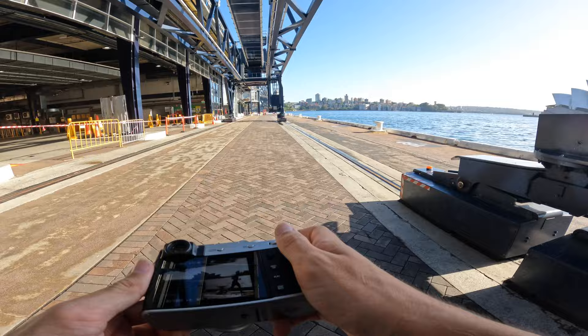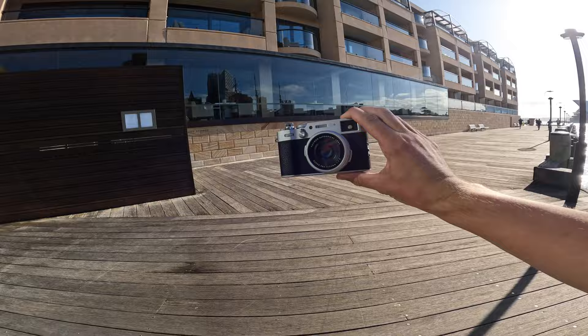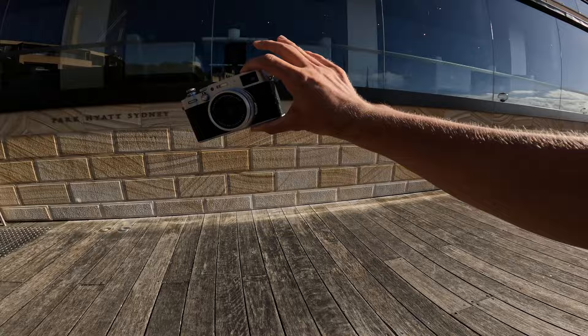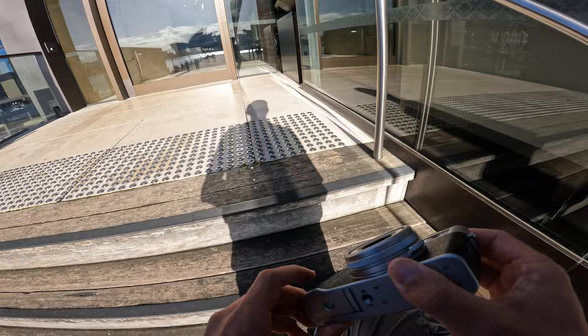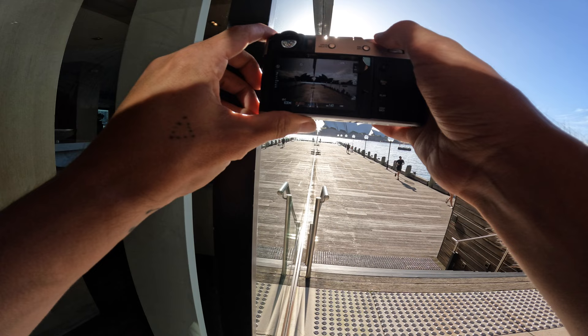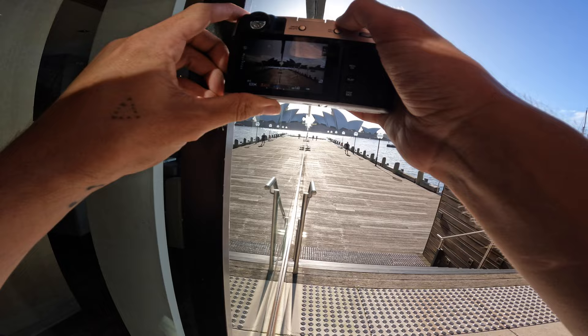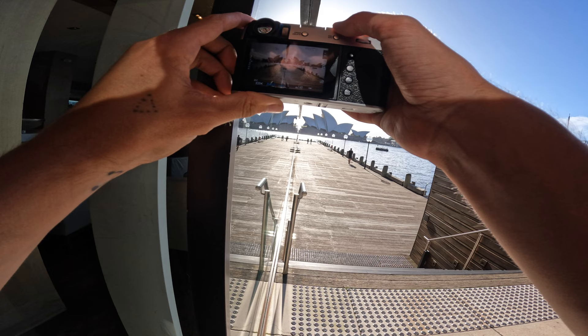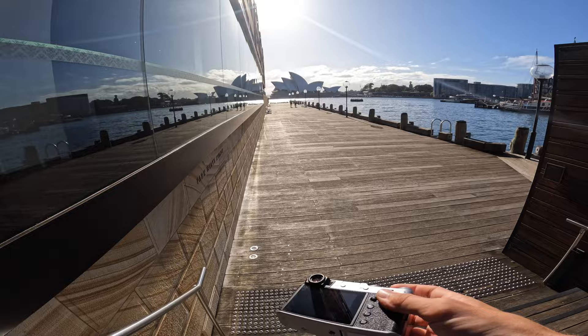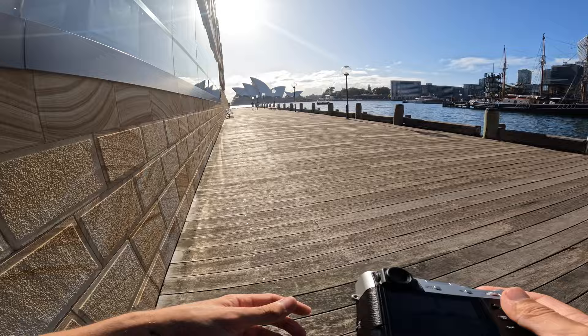A really, really good shot to get when you're walking around Sydney — if you come to this point here, walking down the Rocks and towards the Harbour Bridge, there's a glass window. If you come up the steps to the top, all the way to the end of the glass window, and then face back towards the Opera House, you'll get a lovely reflection shot. In this lighting it's incredibly harsh because we're shooting directly into the sun, but we've got two subjects down the end which look really nice. That is definitely one of my favorites in Sydney — if you're coming here on holiday, I highly suggest going there.